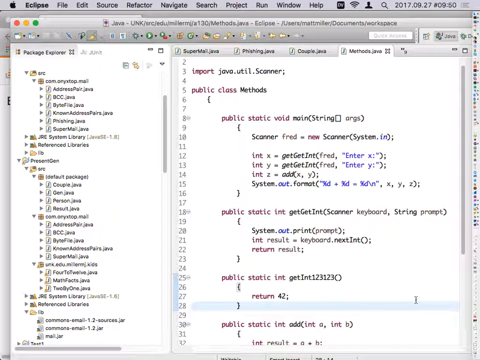Now, if you have a method that doesn't do anything, like maybe it just prints off something, well then, for the return type, we have this special type called void, which means nothing. If you define a method as returning void, then you don't have a return statement inside of your method. Sometimes that's useful for printing off things. Like if you have a bunch of results and you wanted to print them off, you could have a void method that takes maybe a couple arguments and goes ahead and prints them off for you. Okay? Questions?